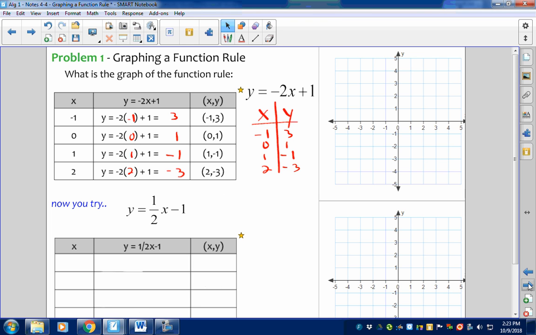So what you need to understand here is that XY tables produce coordinates. These are called coordinates. I don't know if you've made the connection before, but those are coordinates that we graph. So please fill them in as coordinates. When you're doing your homework, you can go straight from the T table right here. This is the little T or XY table. T table, you see the T in there? You can go from the XY table to graphing or plotting the points. You don't need to list them as coordinates, but we're trying to help you make connections here.